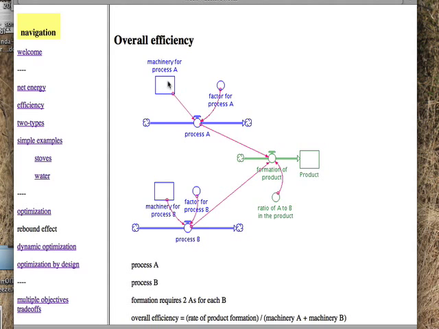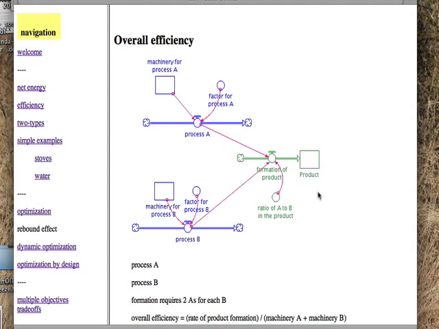The other way is we could decrease this. If we only get 5 out of here, if we only need 2.5 out of here, we could put 5 units of machinery here instead of 10 units. We'd get 10 times 0.5 equals 5 per unit time, and 5 times 0.5, we'd get 2.5. We'd have the right ratio. So we'd overall have less machinery.